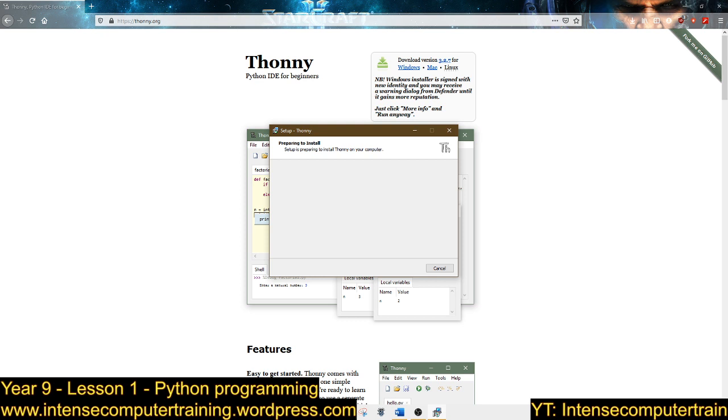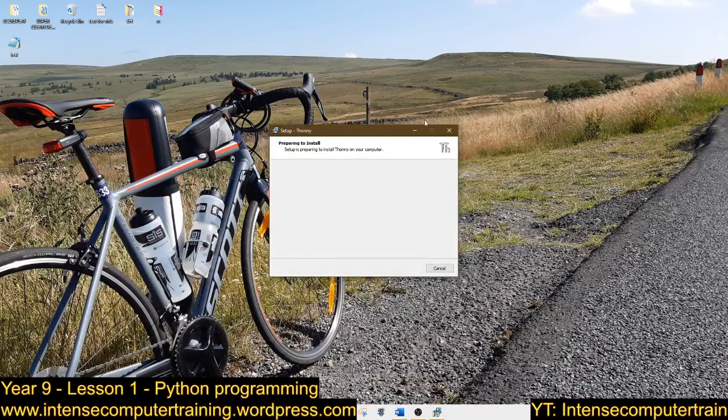It's doing something. Now I know it's already installed on my computer and I'm not sure if this setup is going, wait a minute.